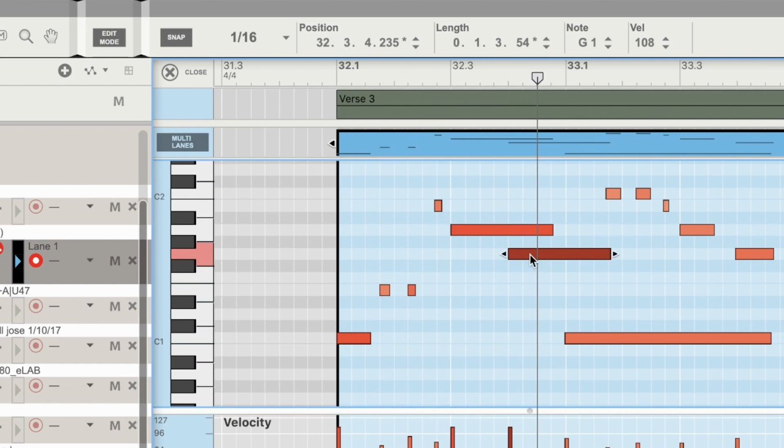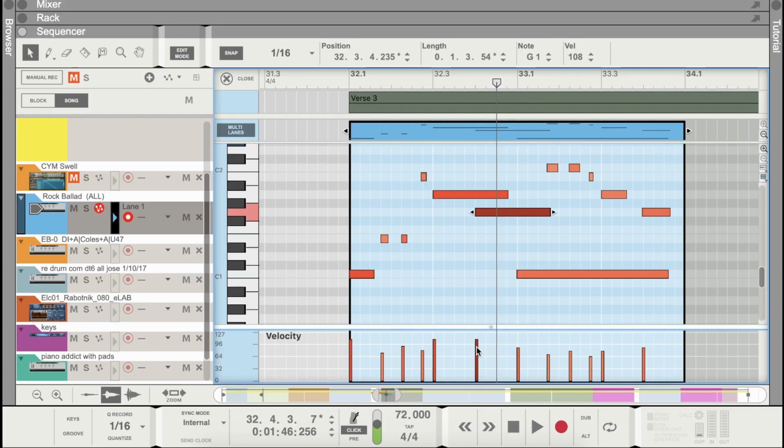Here is the velocity, so you can take the pencil in your system and adjust the velocity. Let's check it out again. Kind of like that, and see. And maybe adjusting the velocity. Let's listen again.